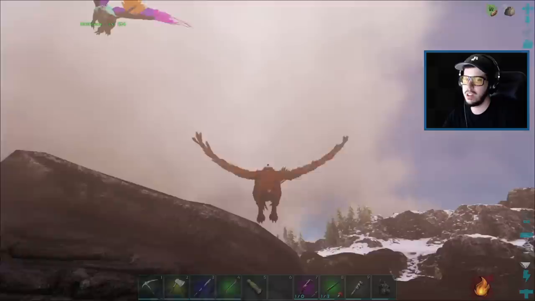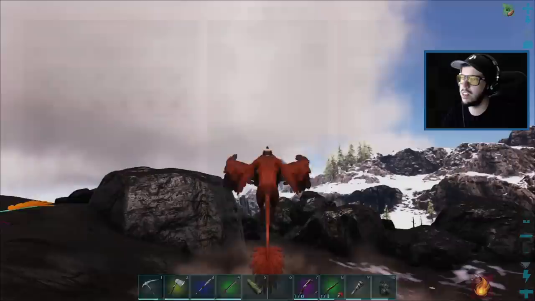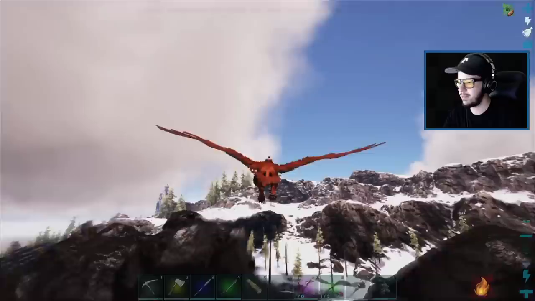Oh, I definitely am encumbered. I dropped 113 obsidian. Did I? Actually, did you? No. I mean, I might have just because I was too heavy. We can get more. Yeah, or just get the polymer and get back, and then we'll decide if we can use the other stuff.